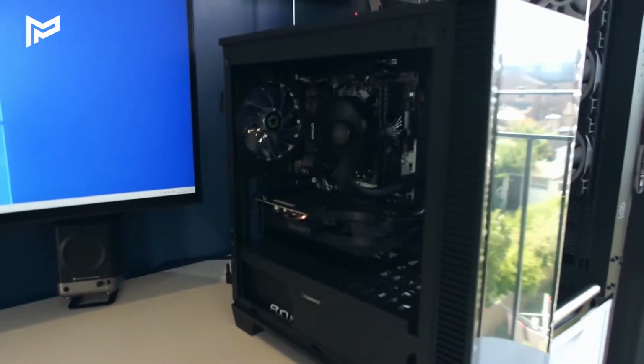So let's take a look at that. After about an hour tinkering around with the case, I couldn't find the issue with the RGB case fans or the RGB lights. So I'm going to have to get in contact with GameMax and see if there's an issue with our case or with the fan controller and see if they can help in any way. I'll keep you guys up to date on that. In the meantime, I'm going to install some games on Steam and we'll try them out and see how they run.